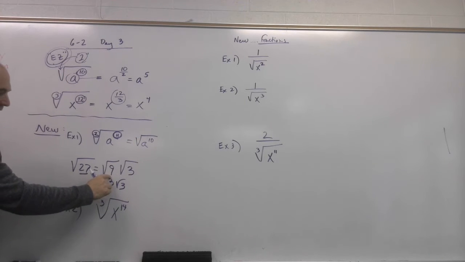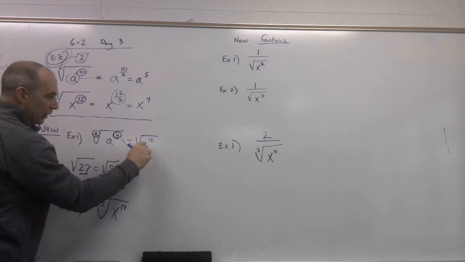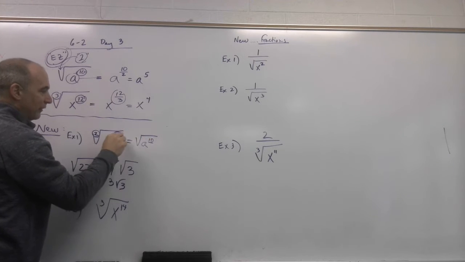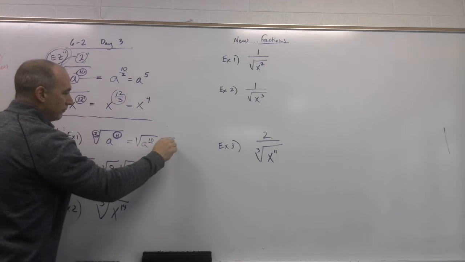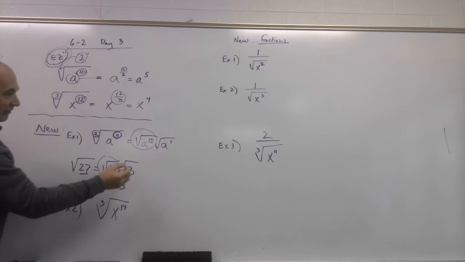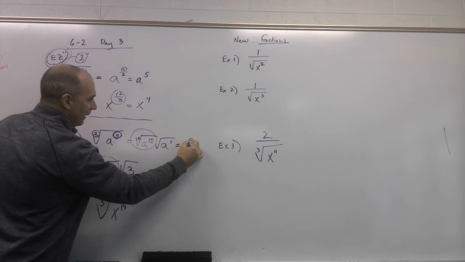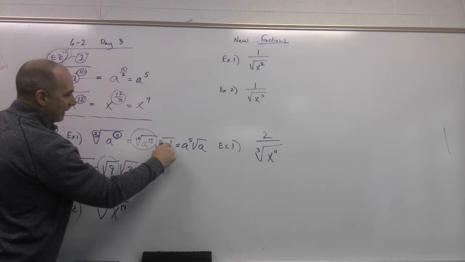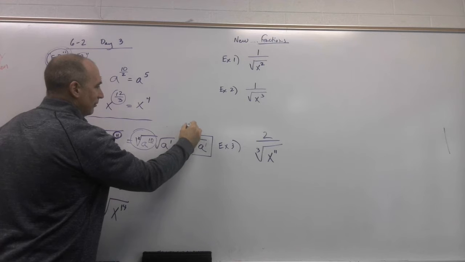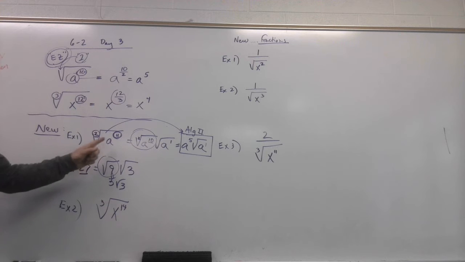See, we pulled off a square root of 9 here. It's the largest perfect square factor. There is the largest perfect square factor of a to the 11th. And if we took 10 away from 11, we'd be left with 1. And now this one is the one that breaks down nice and easy. In other words, what's 10 divided by 2? That's a to the 5th square root of a. I left the 1 out. You can put it there if you want, but you don't need to. So that's the correct answer for Algebra 2. That's what Algebra 2 wants when they give you a problem like this.